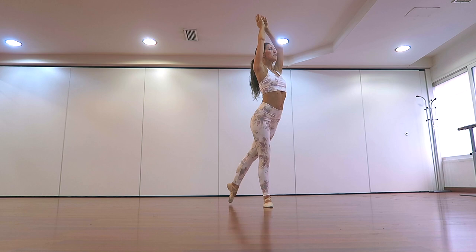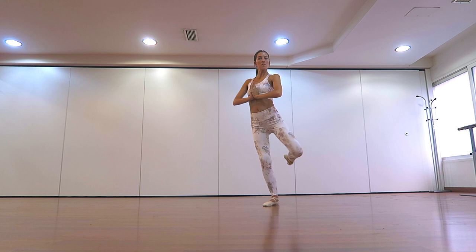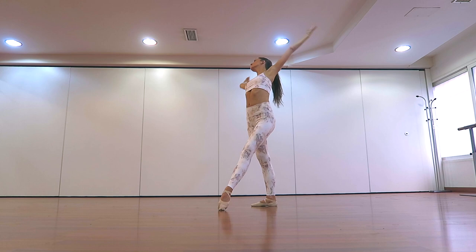Back leg comes into arabesque. Bring the palms down to the chest. From there, rotate that leg inward, all the way round to the other corner. Continue the movement into a port de bras with a cambrai.